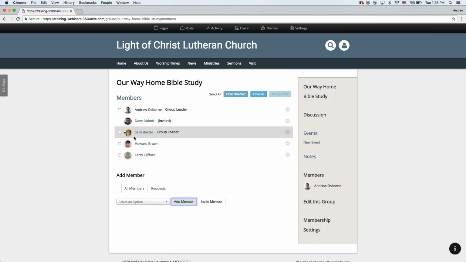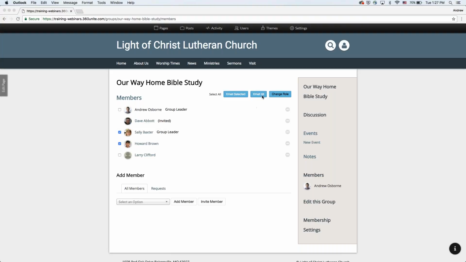You could select them. You could do one at a time, and you can email them. You could email the selected people, or you could email all of them. So if I hit email all, this will take a second because my Outlook was closed, but once you click email all, it'll open up an email with their addresses in your preferred email client.